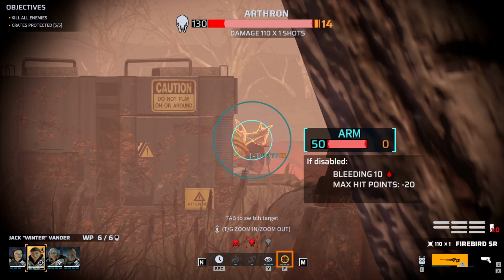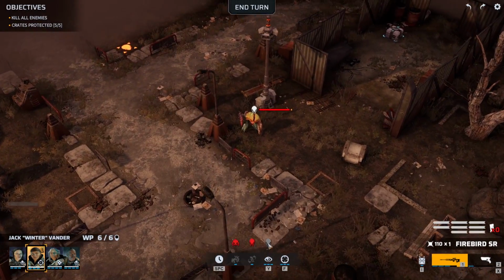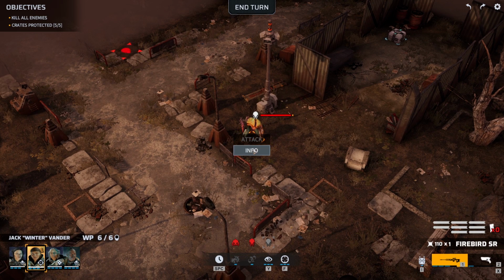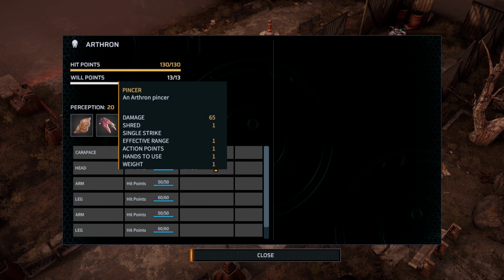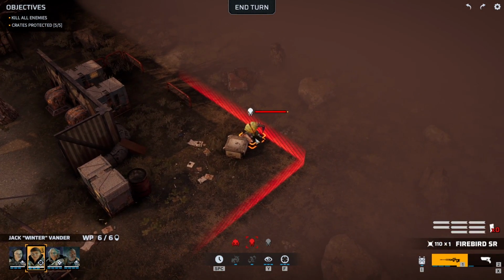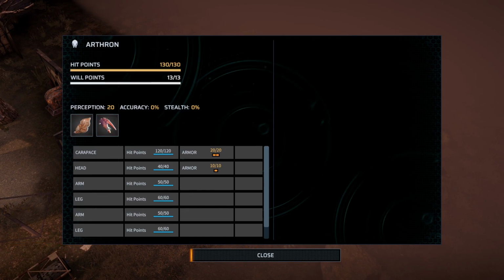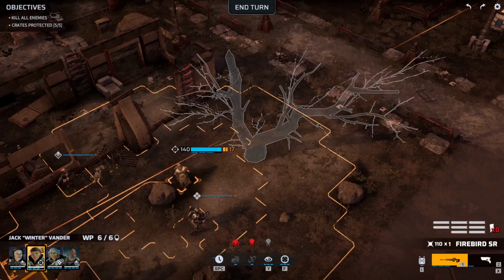And someone over there. And there's another one beside as well. Okay. Let's have a look at you. What have you got? It looks like you got a pincer arm. Shield. Arthron shield. It's got an ammo capacity, but it doesn't actually shoot. And it's got a pincer, which does a decent amount of damage. What about you? I think it's the same thing again. Pincer and shield. Okay, so non-ranged. So far, the Triton's the only ranged attacker.